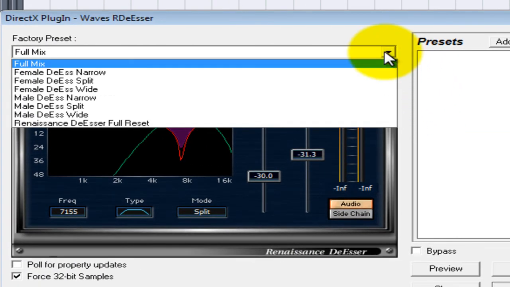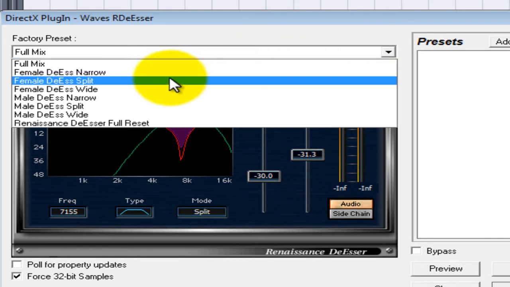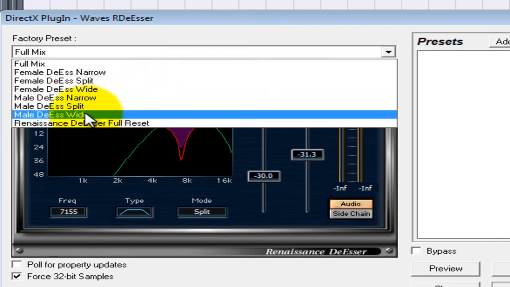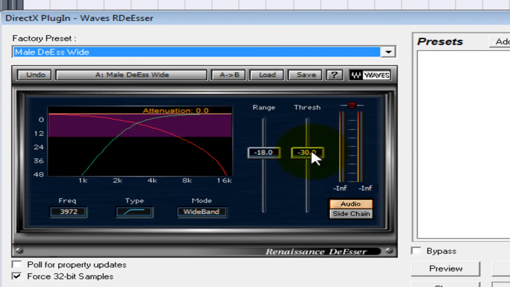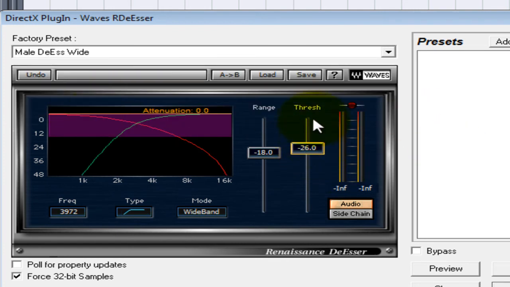And here it depends on person to person. I'll usually go to male de-esser wide, and then slide this up a little bit and give it a listen, because I don't want to lay it on too thick. This is going to cut your high end, make your S's not so sharp.